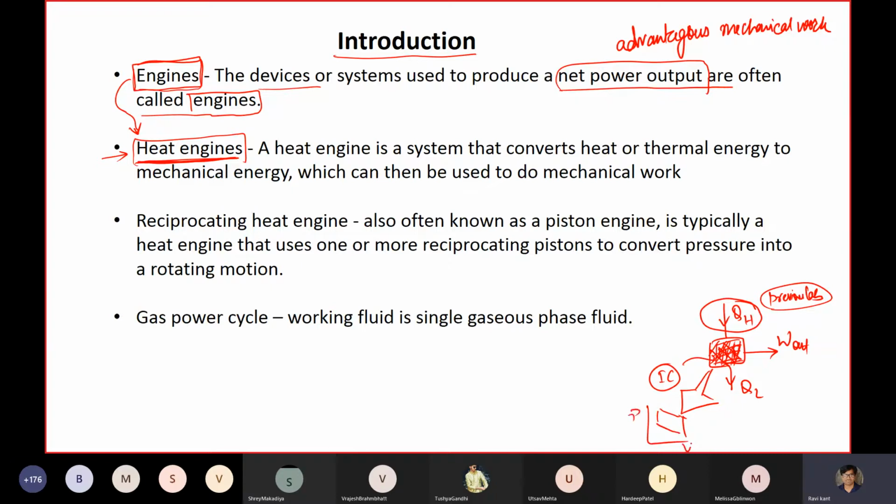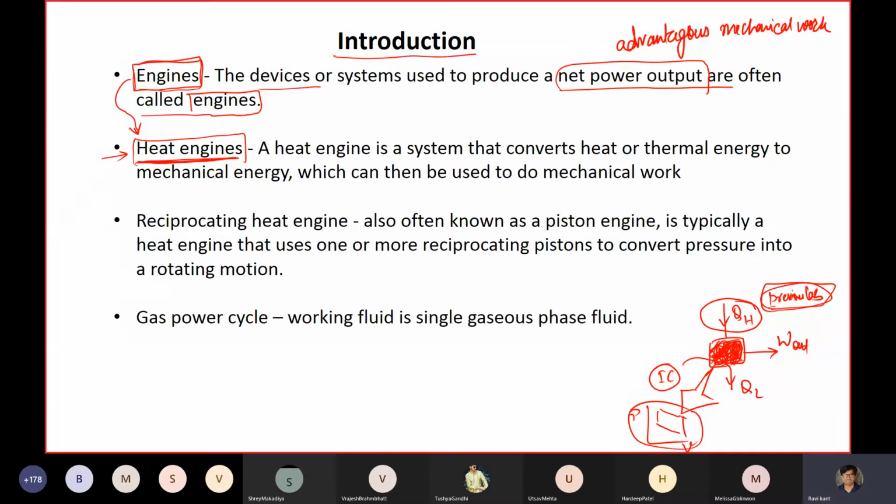Let's suppose this is my PV diagram. We will look closely in this lab session at what this black box is all about. In previous labs, we did not care what was happening inside, but now we will take care of what is actually happening inside this black box. This lab is all about what is happening inside this particular black box.